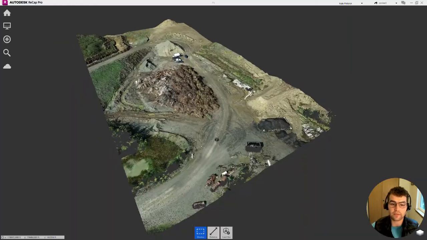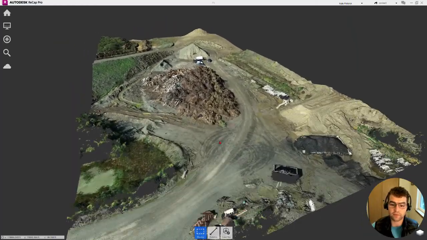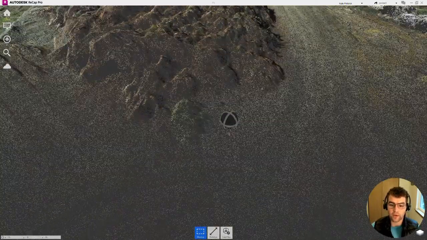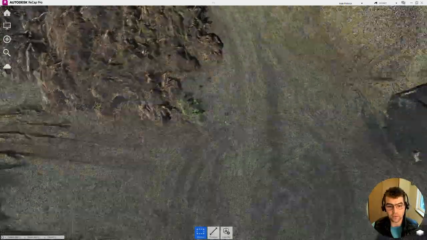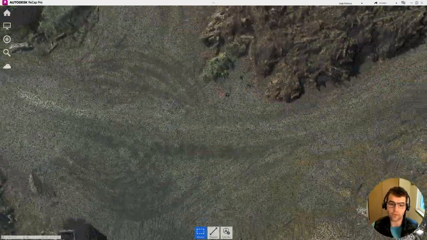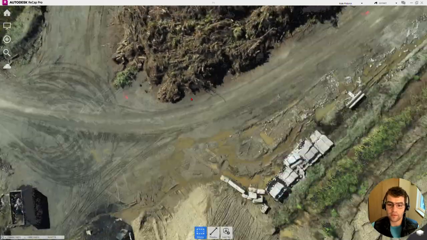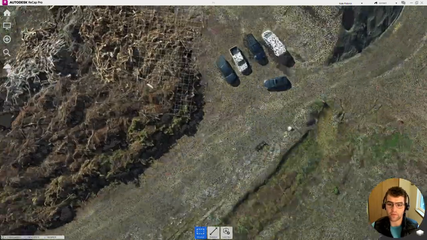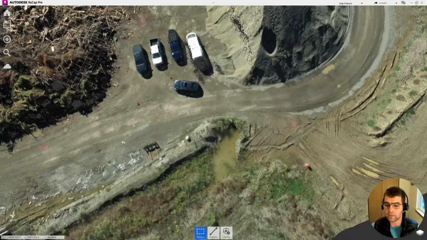And so let's just take a feel of this point cloud. We can see this is our ground control points right here. If I zoom out a little bit, we're going to be able to see it with the aggregate of the points. So this is point one right here. There's an X mark right there in the point cloud. And if we just go over, we can see this is our vehicles that are parked here. We have some good data in here.